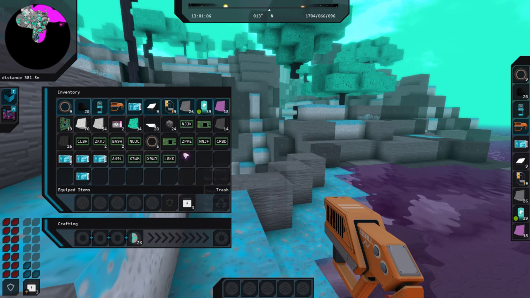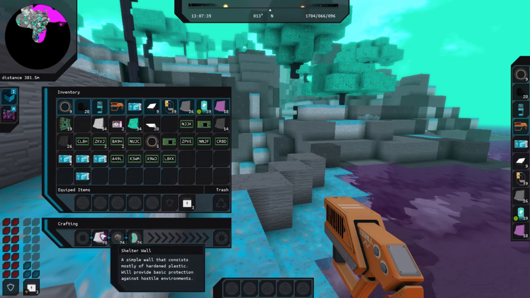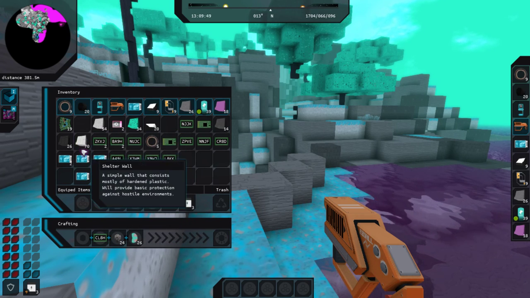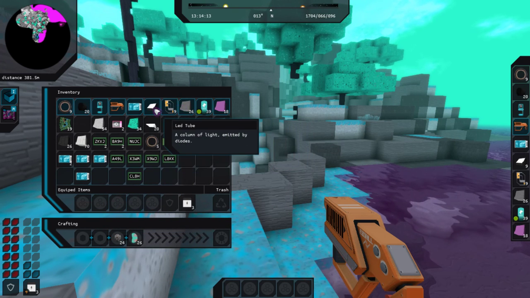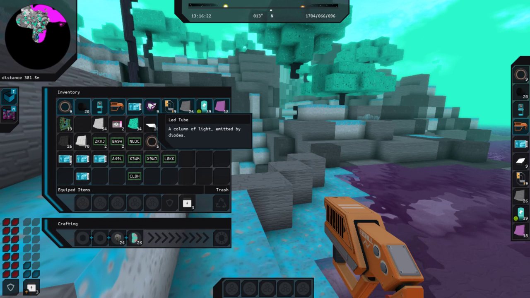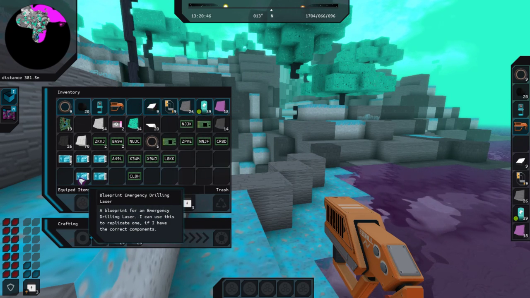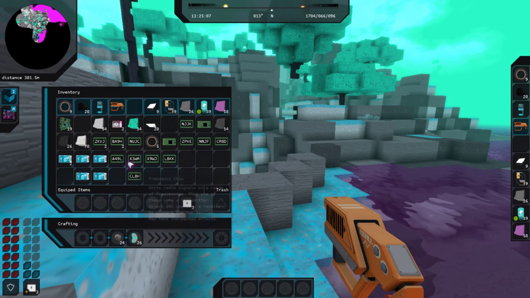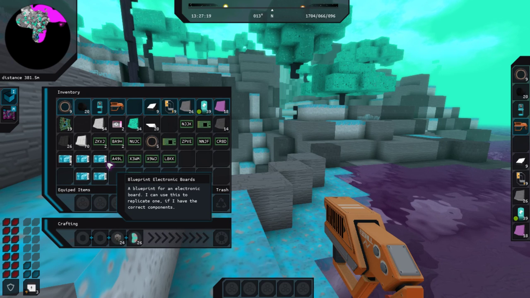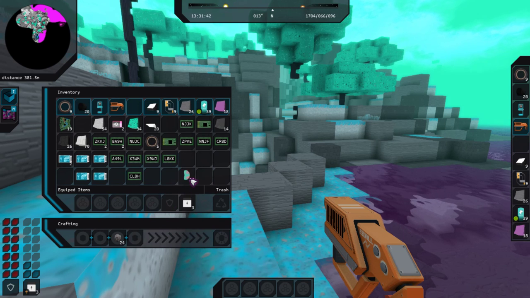What can we do? Are we playing with materials here? I got shelter walls. Maybe I need to build a house? I'll do that outside. Credits. Can't imagine a LED tube would do anything. A drilling laser. That's what we have. Shelter wall. Electronic. That said electronic bars for a second. I'm confused.